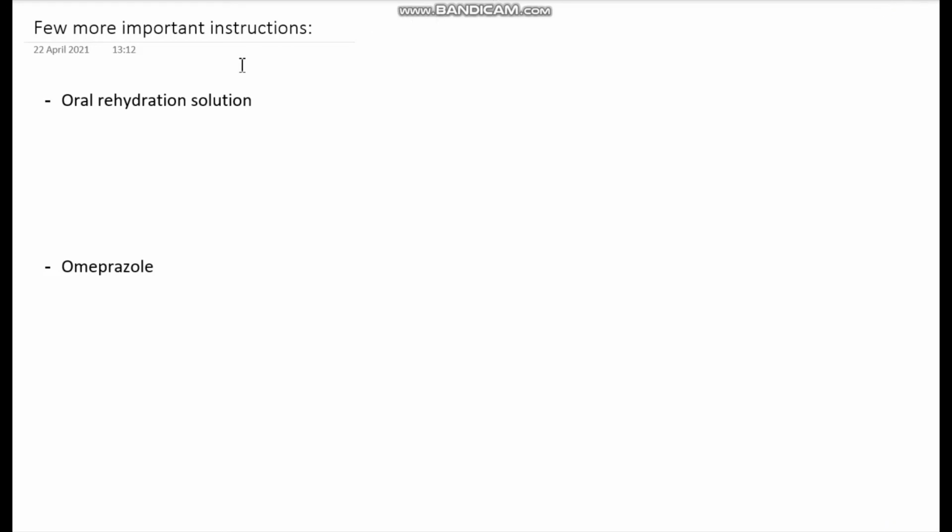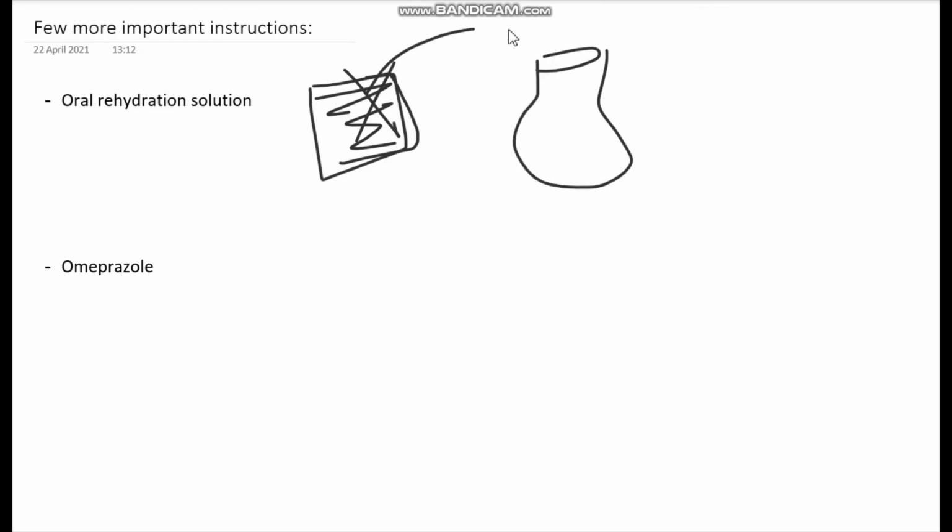And in these cases, what is observed mostly is that we have this entire sachet of oral rehydration solution powder, and if the patient is not properly instructed on how it is to be used, they might use one spoonful of this powder in some indefinite amount of water and make the patient drink, but that is not the proper use of oral rehydration solution. This entire powder is meant for a liter of water, depending upon the preparation.